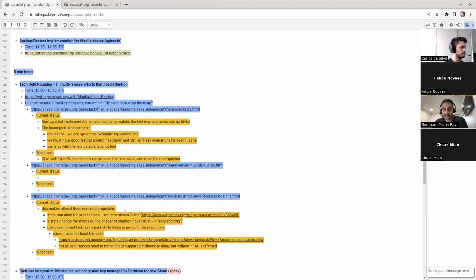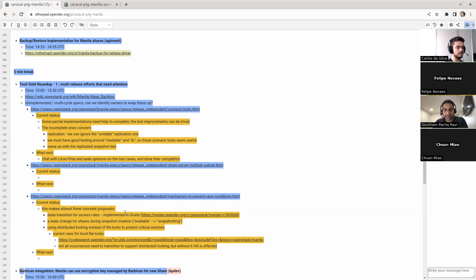Yeah, and just to add some more, we already have some drivers doing replication, like the first party drivers, which will make it easier to help you implement those, because you already have the driver set up, and we already have the jobs for those drivers, so it's just a matter of working on the tests and also running them.